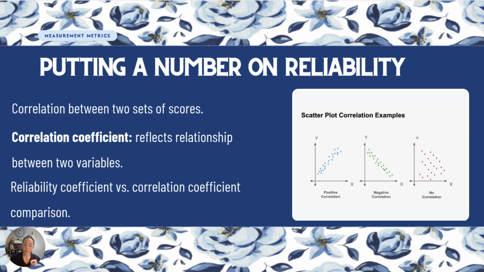And then reliability coefficients, these numbers that we're looking for, and correlation coefficients are fairly similar, okay? The reliability correlation coefficient, or the reliability coefficient, is going to range from 0 to 1. Closer to 1 generally means stronger reliability. The correlation coefficient is going to go from -1 to +1. Okay? We're usually looking at positive, but it's going to indicate the direction of the correlation. So positive correlation would be over 0 to 1, and negative correlation would be 0 to -1. It just means that the items are trending in a negative direction or a positive direction, and that's all.